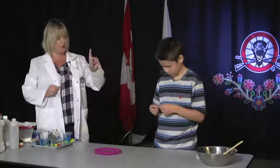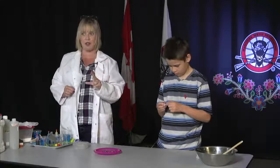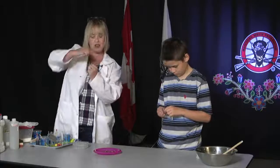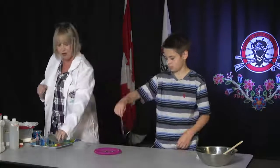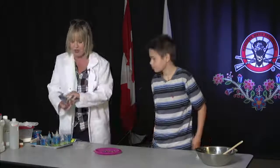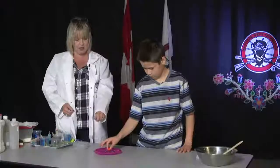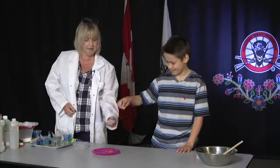So that's our first ingredient. Our second ingredient is something known as a cross-linker. Just like the name suggests, it crosses and links all of those polymer chains together, okay? Today for our cross-linker, we're going to use these magnetic marbles. One by one, put a marble into the tray of polymers and give the plate a little shake. Yep, then give the plate a little shake. Try it with the next one.